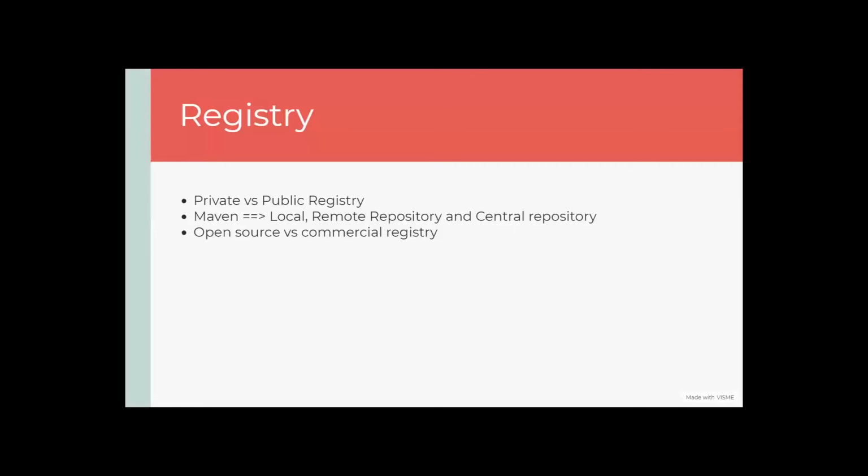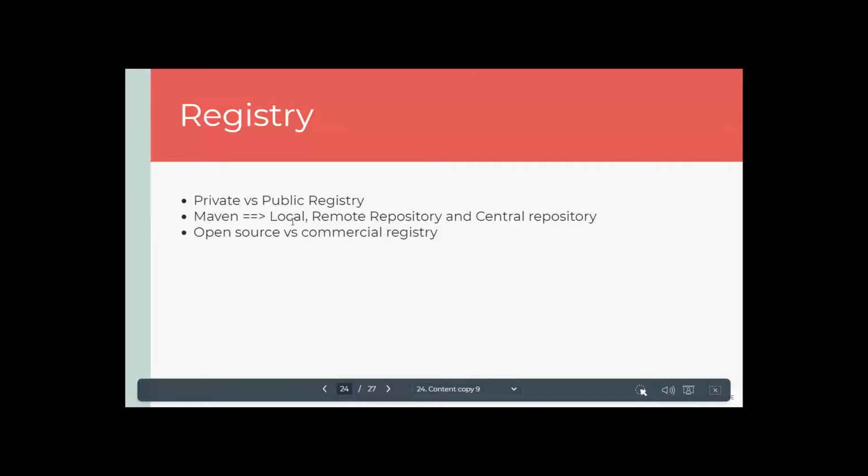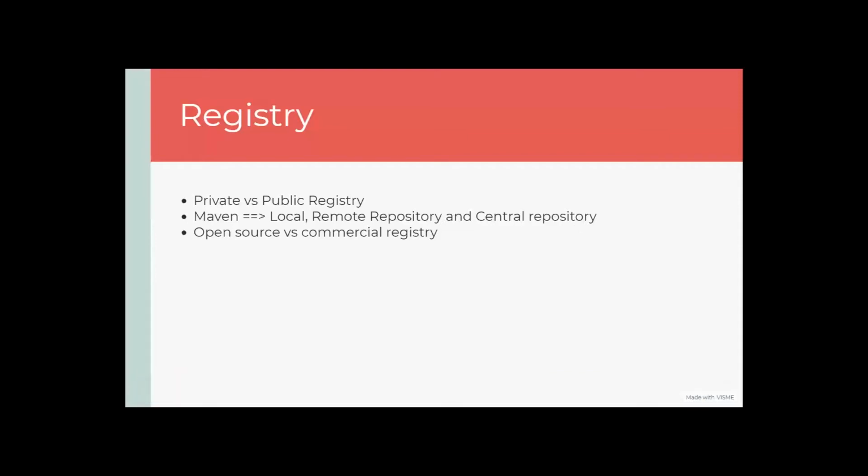So that avoids slowing down the artifact repository. Okay, so you can understand the private and public registries. Maybe the same case applies for .NET or other library sets. For example, how they manage it is with a local repository, remote repository, and central repository. When I try to download the Spring Cloud framework on my local machine, first it will look up the library in my local repository. In Visual Studio, NuGet also maintains a local repository, I think in the AppData folder or somewhere.